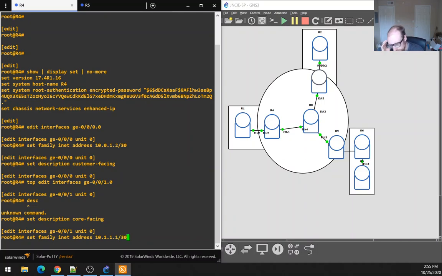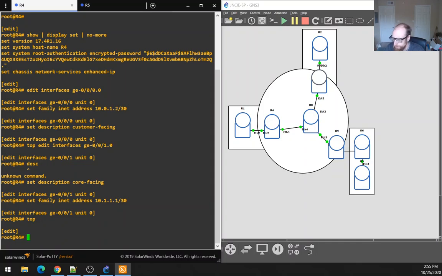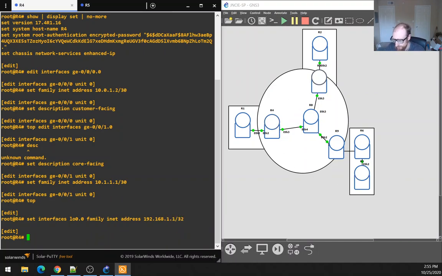So this is 10.1.1.1/30, and then we need a loopback. And it's going to be 192.168, and then we're doing the same thing. The loopbacks on here are 0, then the inner layer are going to be 1. And it's going to be /32.